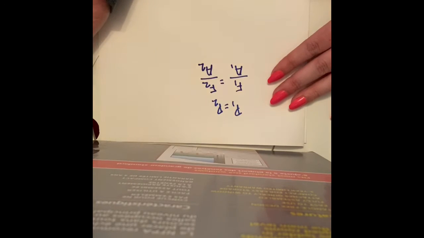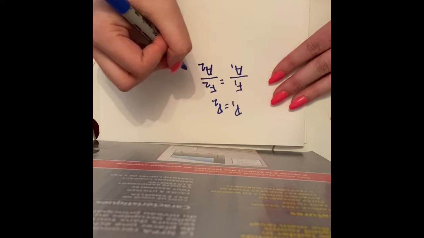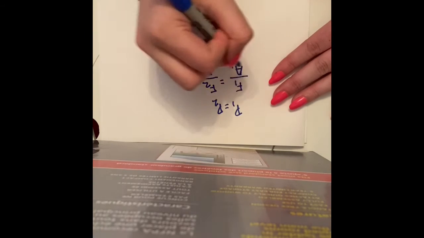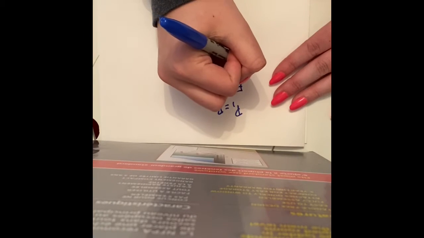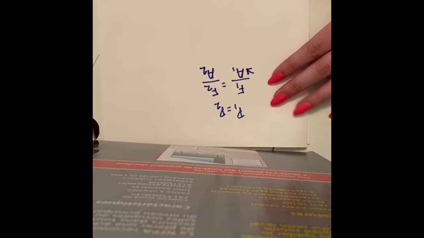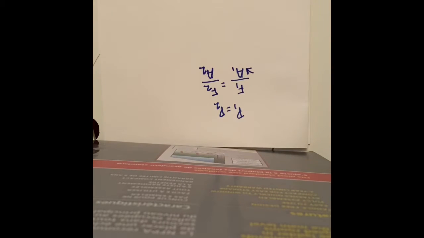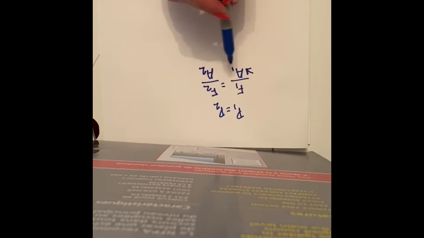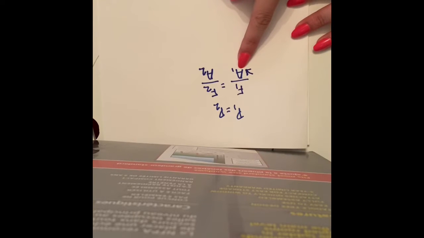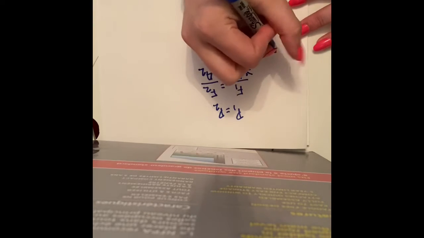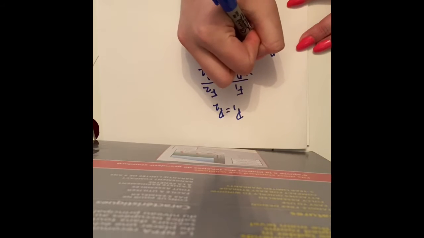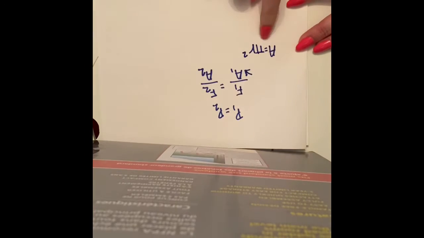So what we want to find is A1, which is going to be the diameter of the piston that the student is standing on. In order to get this, we're going to have to rearrange the equation, but first we want to define A1 as pi r squared. We're using pi r squared because the piston is round, so this is just the equation of a circle.